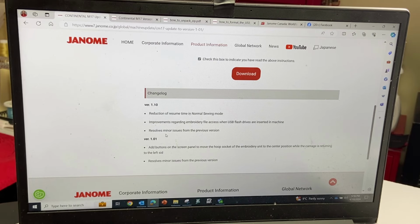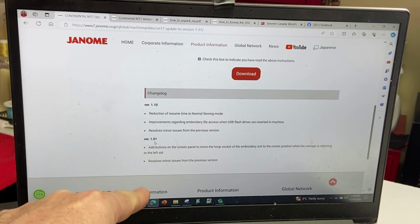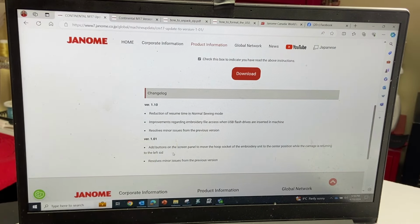You don't have to do this update. There was a previous update here, version 1.01. There was a previous update. You don't have to do that one either. These aren't critical updates, but it is always recommended to keep your machine up to date as things change, technology changes, features change. It's always a good idea to keep your machine updated.